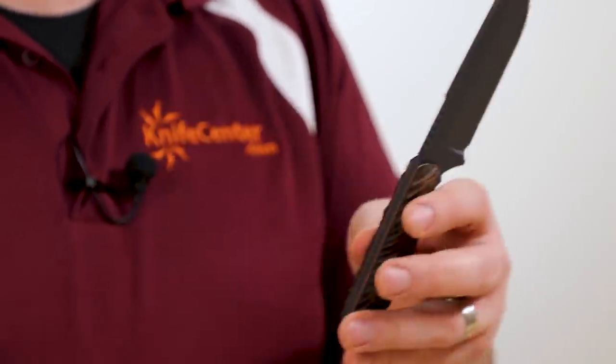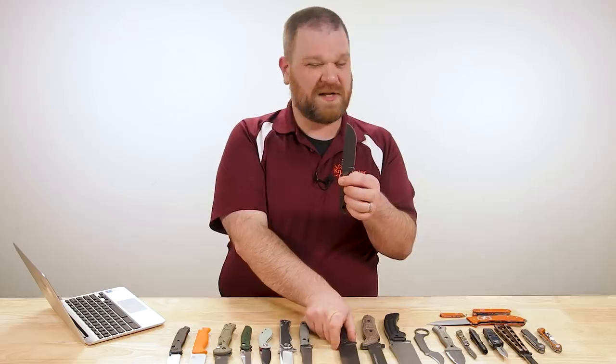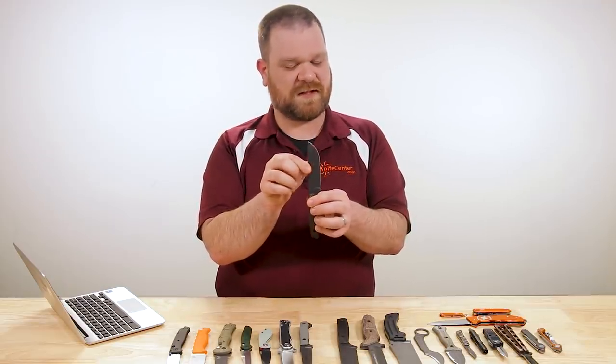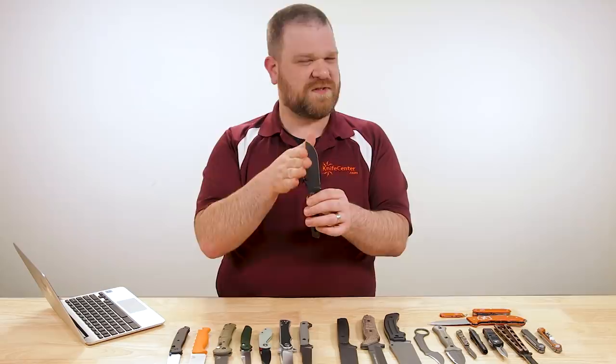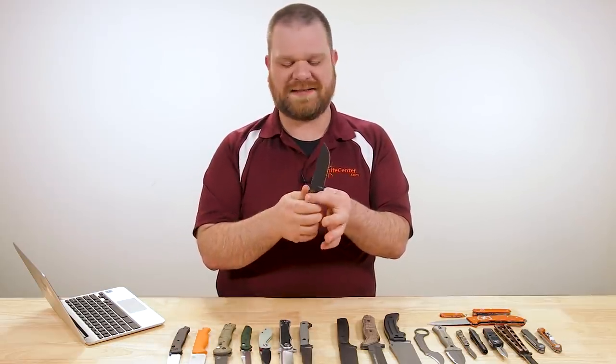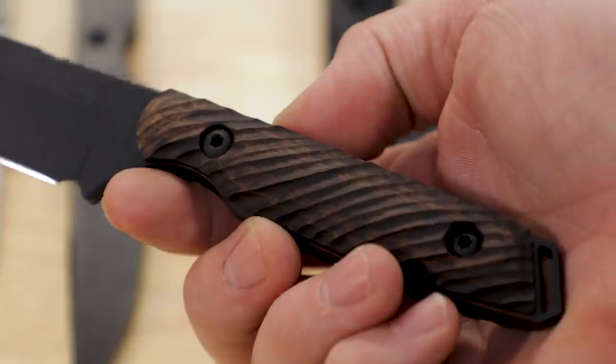And then the leading section on both of these is pretty close to a 90 degree, or pretty close to crisp, I should say. Definitely crisp enough, I think, to strike a ferro rod, but if you're used to something like the ice skate type edge on the LT Wrights, it's not quite to that level, but it certainly gives you that added bit of utility as well. The handles are really nice.